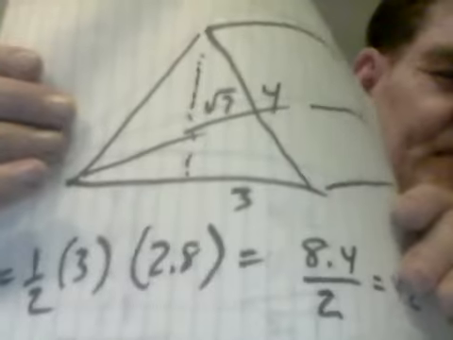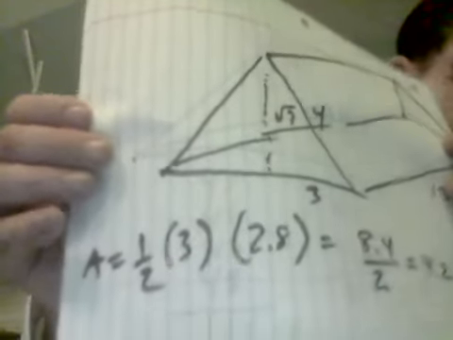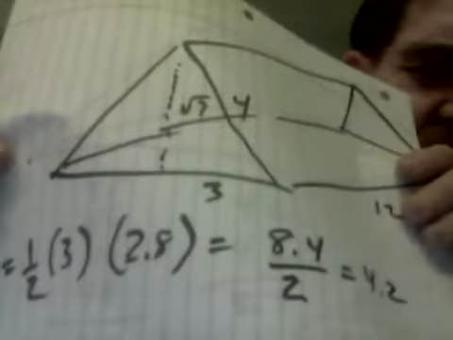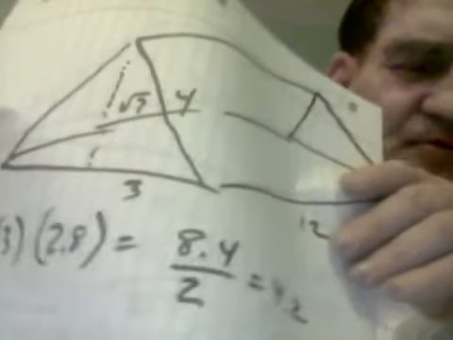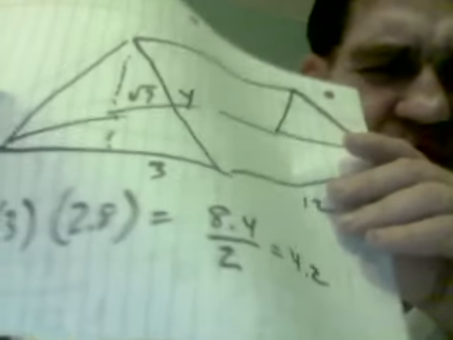So I got 2.8 times that one side is 3. You see that 3 there. That gives me an 8.4, and I divide that by 2, and I get 4.2. See how I got that? Okay, so that is my area for that triangle. Area equals 1/2 base times height. I determined that the base is 3 because I cut 6 in half, and we found out that one side is the square root of 7, and I'm going to call it 2.8. Just a guess, it's close enough. Could be 2.7, but we'll make it 2.8. And we go 8.4 divided by 2 gives you 4.2.